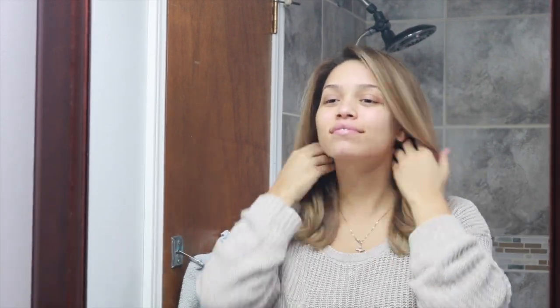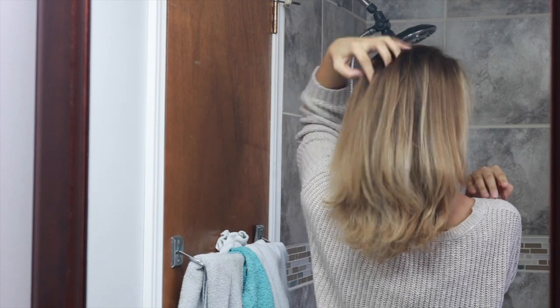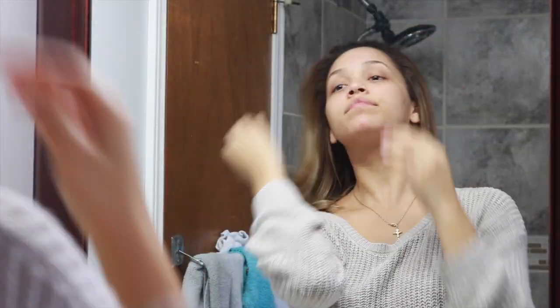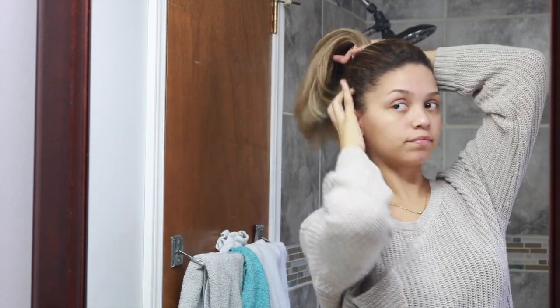Now to answer probably two of the most popular asked questions when I do my blowouts. The first one is how do I maintain moisture in my hair after applying so much heat? Every night before I go to bed, or sometimes every morning before I go out, I'll take a little bit of my organic jojoba oil, squeeze a little bit into my hands, and run that through my hair, really focusing on my ends and the lightest blonde sections, because those are the driest parts where I experience the most breakage from heat.